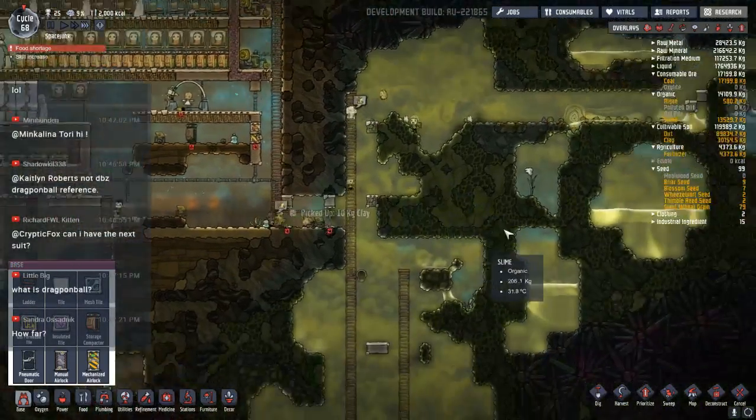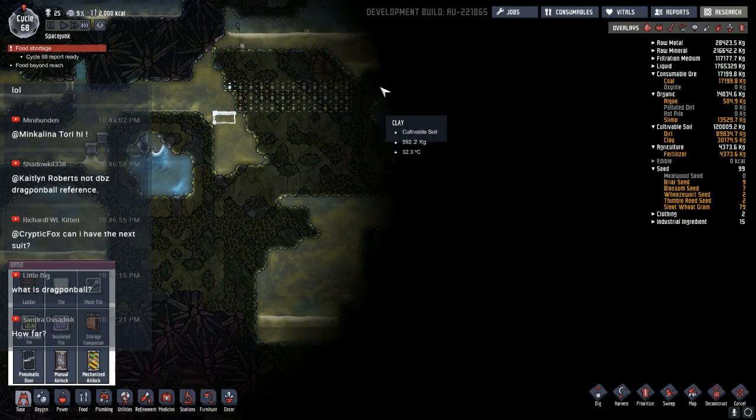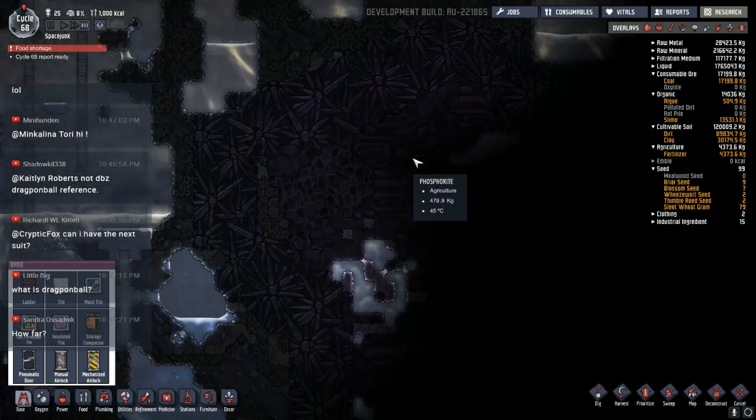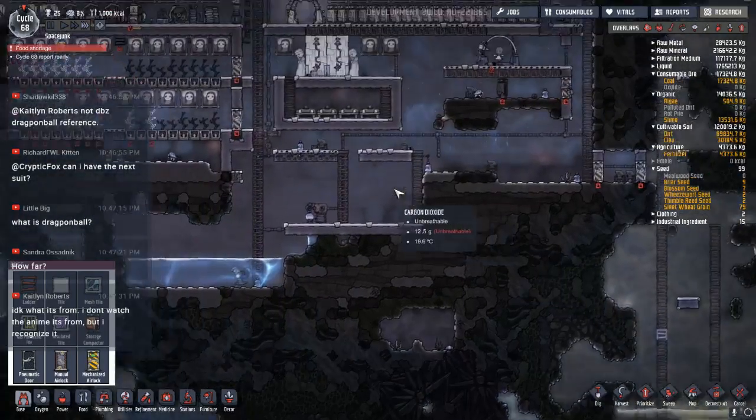How far? I don't know. They're often way out there. So, I mean, the map. Well, actually, this is already the edge of the map. So I've often found them out in this space, out here, kind of thing. I don't know. We'll have to look. There's no way to tell until we actually get out there to see it.